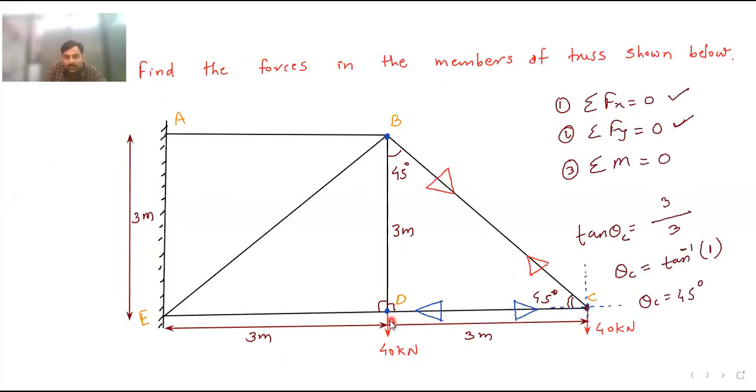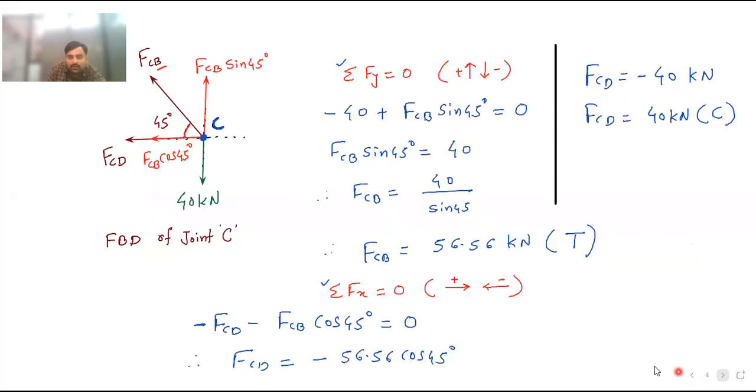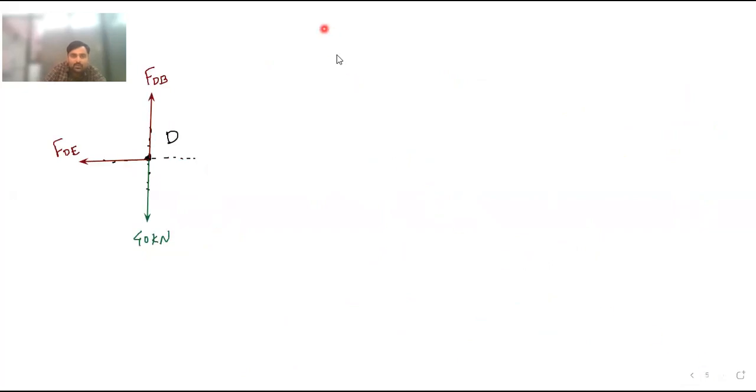Then what is remaining? Here now you can see member DC. The nature of force in member DC is compressive, because see the arrow which is near to the joint. Now I am considering joint D, so for this member CD, the arrow near D is the one to look at. That is why we drew these arrows. This arrow tells me the force in CD is compressive, towards the joint. See the direction of this arrow towards the joint: compressive. So member CD is compressive, and the value is 40 kilonewton compressive, so I will draw the arrow towards the joint.